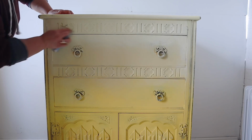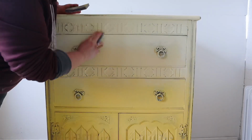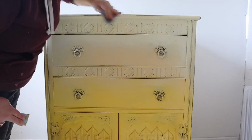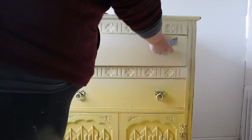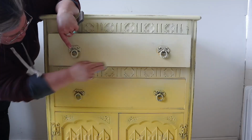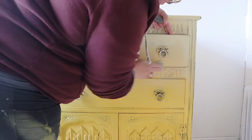As I mentioned at the start of the video, the plan was to distress this piece and give it a bit of a rustic vibe. So when the paint had dried for about an hour, so it's still a little bit soft, I went around the piece and distressed the carved detail around the drawers and some other areas that I wanted to pick out the detail. I used a 220 grit sandpaper, and the paint's still soft, so it makes it a little bit easier to distress. If you wait till the paint has dried fully, you will be rubbing a little bit harder than what I am.